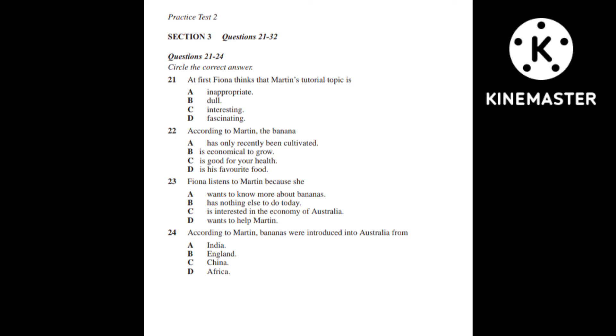Anyway, I bet there are a few things you didn't know about bananas. Such as? Such as the fact that bananas were among the first plants ever to be domesticated. Oh, really? Yeah, an extremely nourishing food. I suppose you're going to tell me the whole history of banana growing now, aren't you? Well, it'll be a good practice run for my tutorial next week. I'll do the same for you sometime. Okay, fire away. So where were these bananas first domesticated? According to my research, the Cavendish banana, which is a type of banana and the first type to be cultivated here, actually originated in China, but they had a fairly roundabout root before they got to Australia.